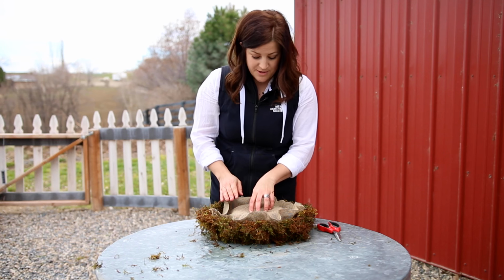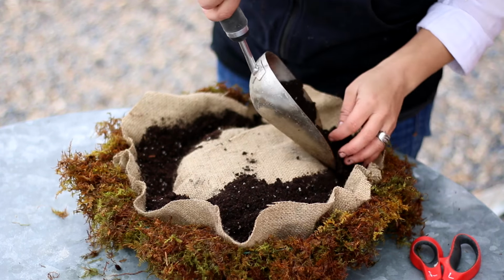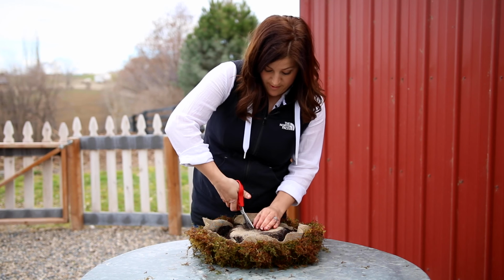And before I cut the center of the burlap, I'm going to fill the reservoir just a little of the way with soil. Now I'm going to just cut an X in the burlap, and then I can use those flaps later to fold over the soil.